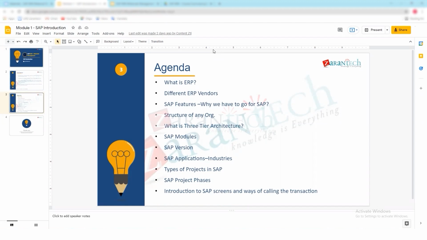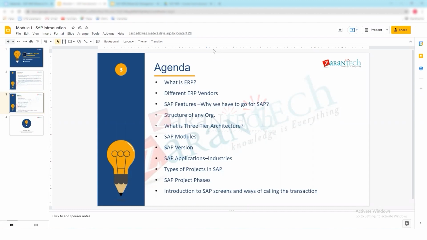So we can say this is a greenfield implementation. There is no platform. We just go there, download and install the software, do all the configuration and customization, give the training to the users, and then the project will be live. So they will use this SAP throughout their business. So this is the implementation.